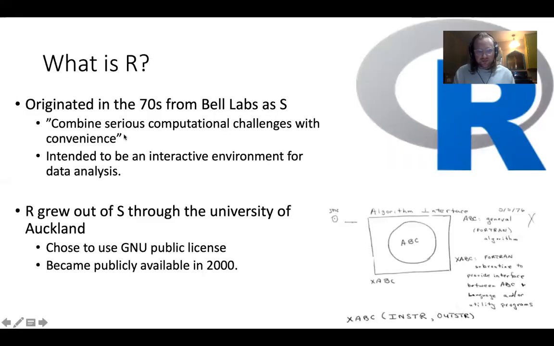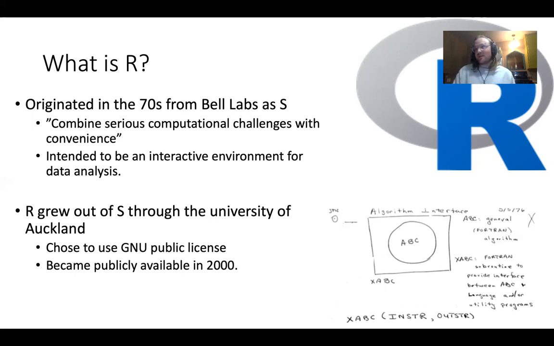I just want to give you a brief beginning on what R is. R is a programming language that's very common for running statistical analyses. It was originally developed in the 70s, and the image in the bottom right corner is actually the original jotted notes of what was wanted. From the beginning, it was intended to be an interactive environment for data analysis. It was supposed to allow people who were not as computationally inclined to start analyzing their data, with all the Fortran and really old code running in the background while they focus on the stats.